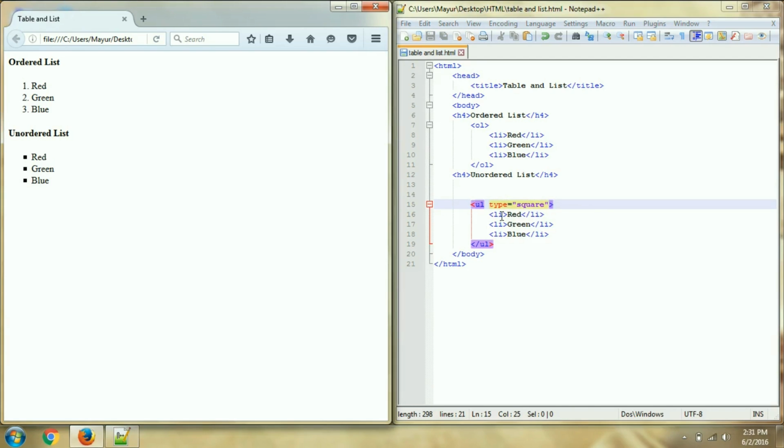So you can change it as per your need. Just set this type attribute.